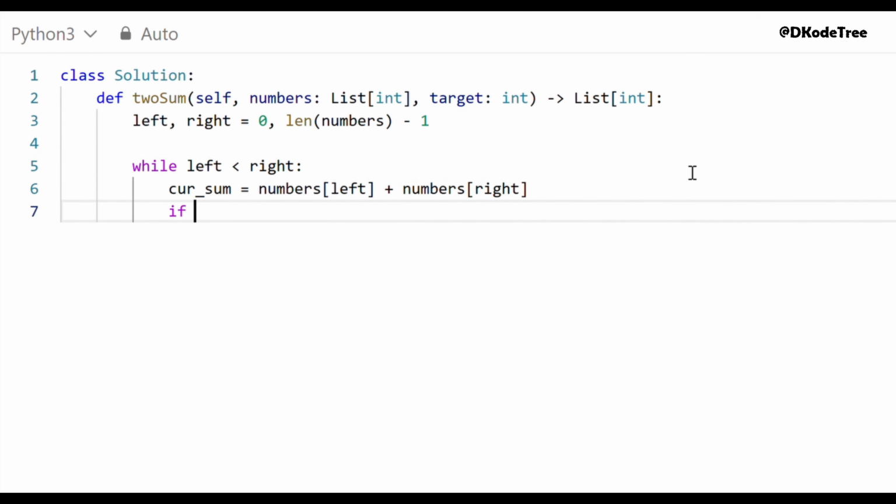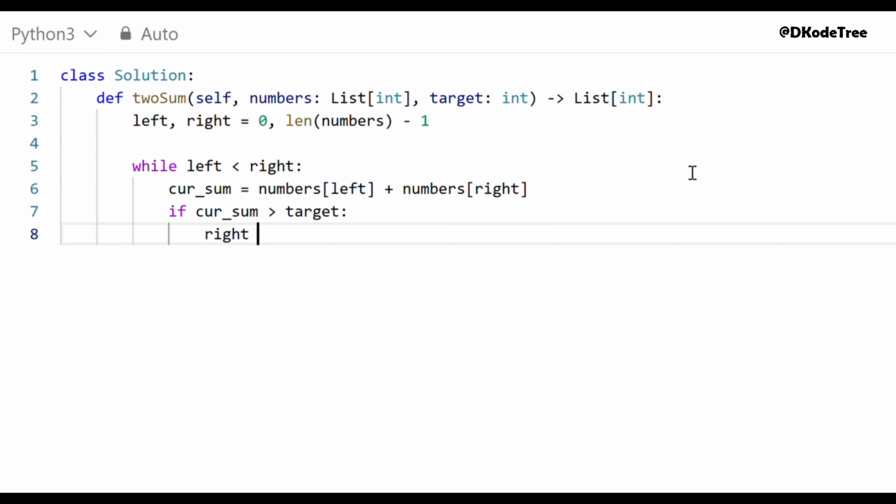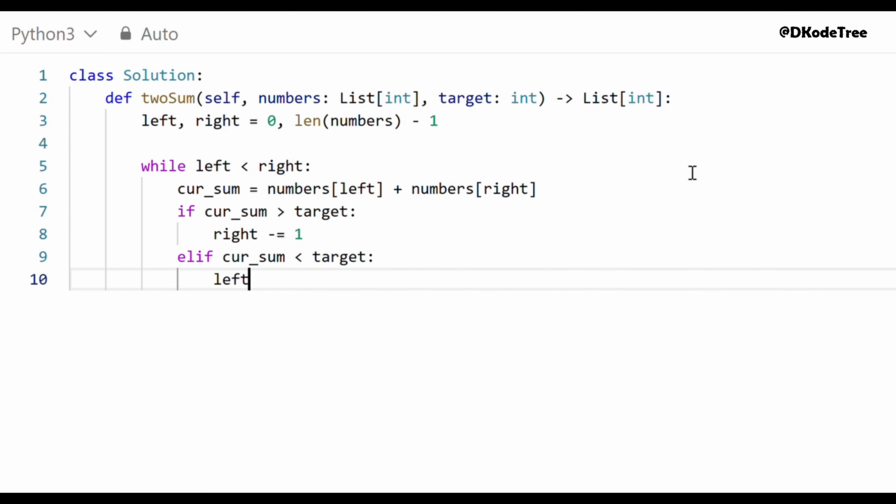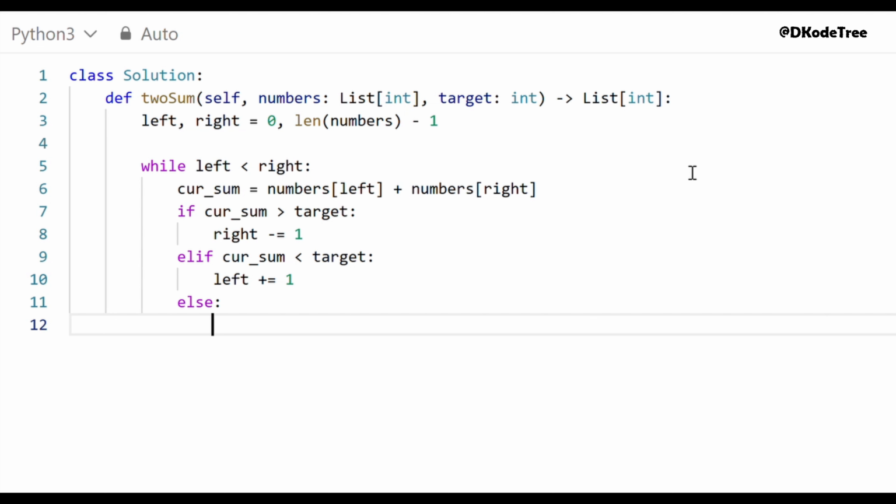Now, if the current sum is greater than target, we will be moving the right pointer, that is decrementing it. And if the current sum is less than target, we will move the left pointer, that is incrementing it. Otherwise, it means that the current sum is equal to the target, so we can directly return the result.